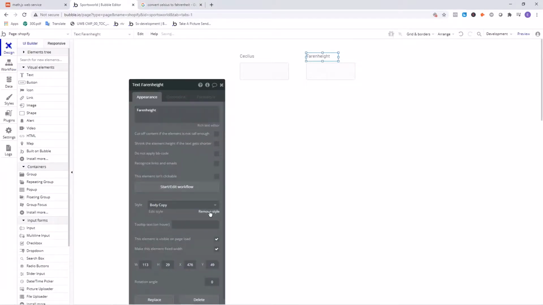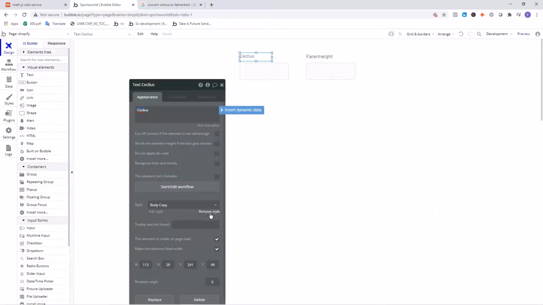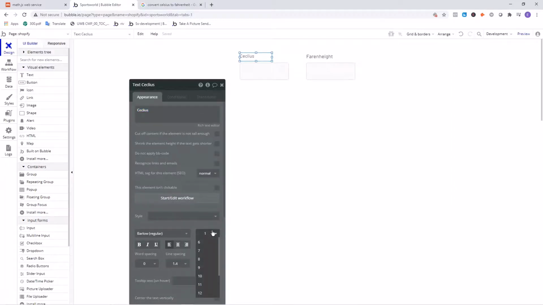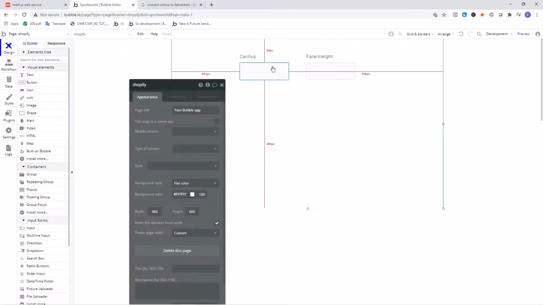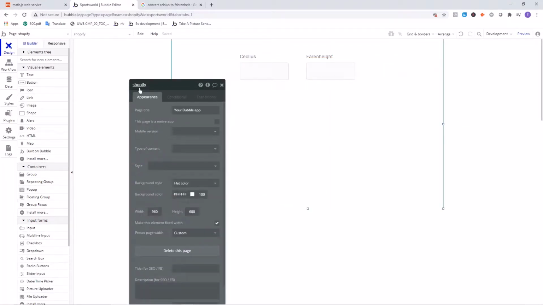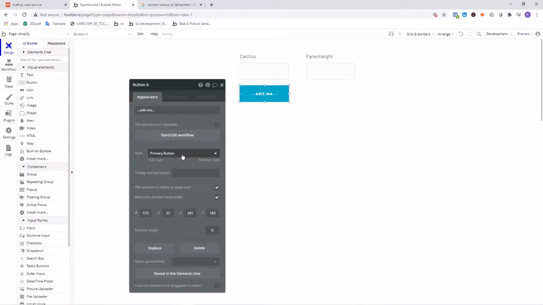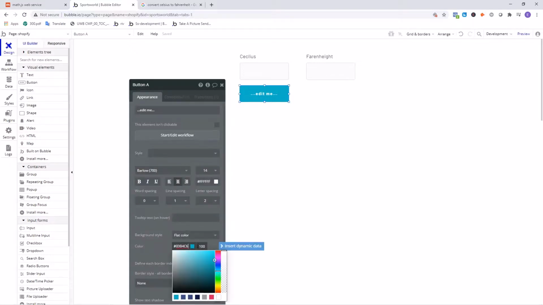I'm also going to bolden these. All right, sweet. Celsius to Fahrenheit. And then we'll add a button. I'm going to make it look a little bit prettier just because I really don't like these colors.